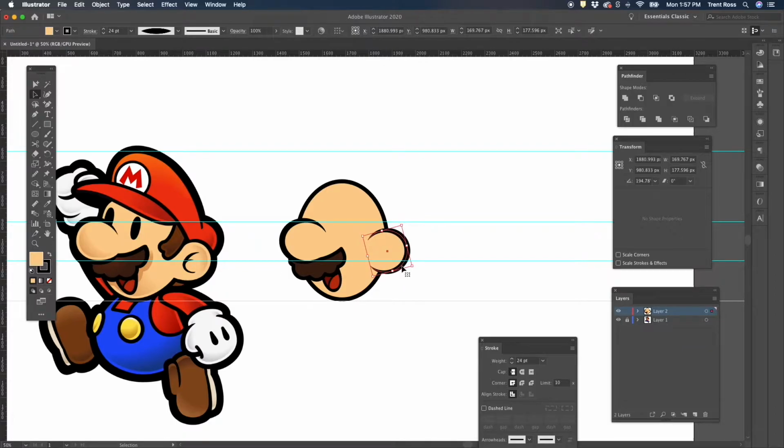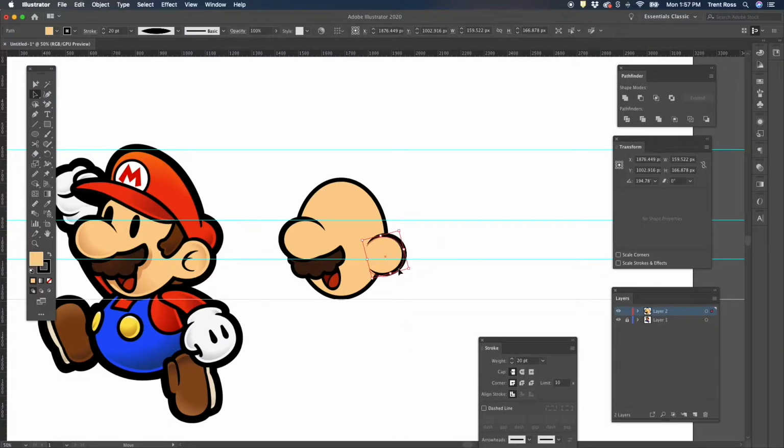Now, we can match up our lines here, which is good, right? That gives us kind of some context. See how my line's coming midway through there. And that ear is a little bit thicker than I want. I'm going to go back down to 20. Shrink it down just a little bit. But it is interesting. His ear is pretty big. I mean, he's got to be one of the biggest ear Dumbo-like Marios you'll ever see. Potentially ever. And I'm using this kind of center point here, since it's so near the center of this blue line, to kind of match that up.